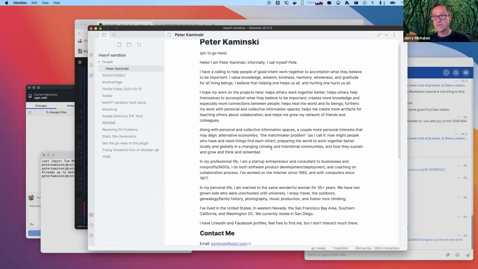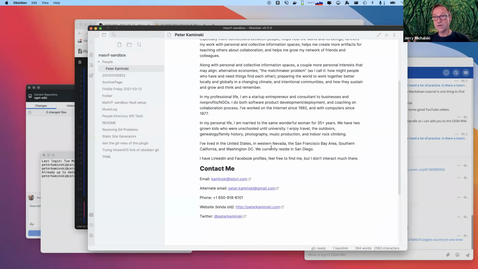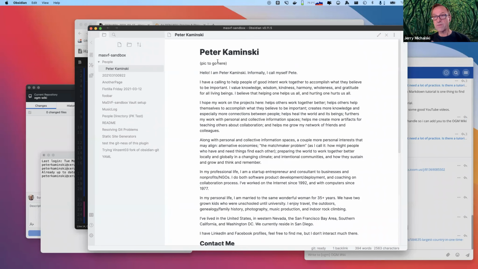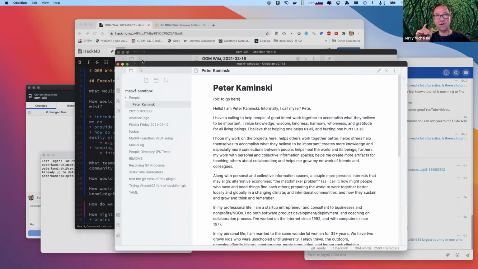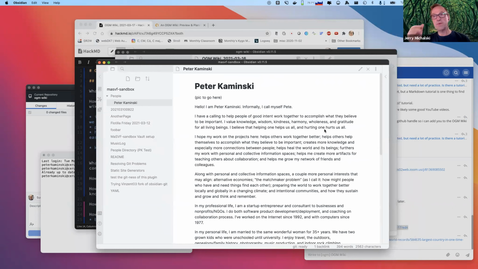Well, that's where the backlinks and everything else really work nicely, if we can get those working. Then Pete can put on his profile, "Oh, and I'm on the OGM Wiki team and on the Massive Wiki team and on the CSC team." I'm just going to call them all teams for a second to avoid our nomenclature. And then each of those winds up linking directly to that group, or creating that new group if it hasn't been created in the wiki before.